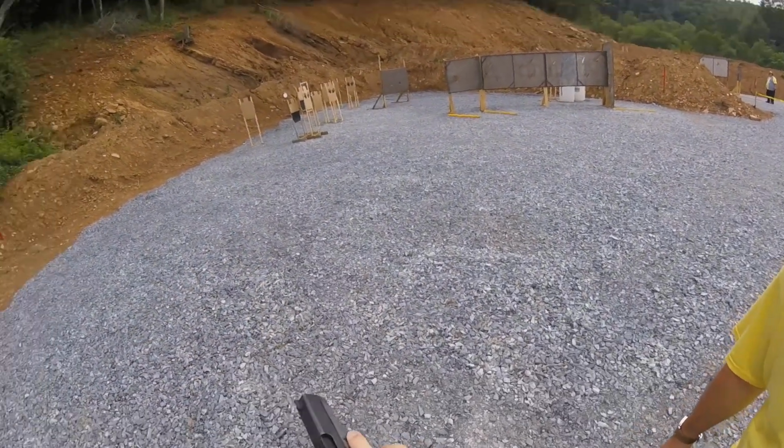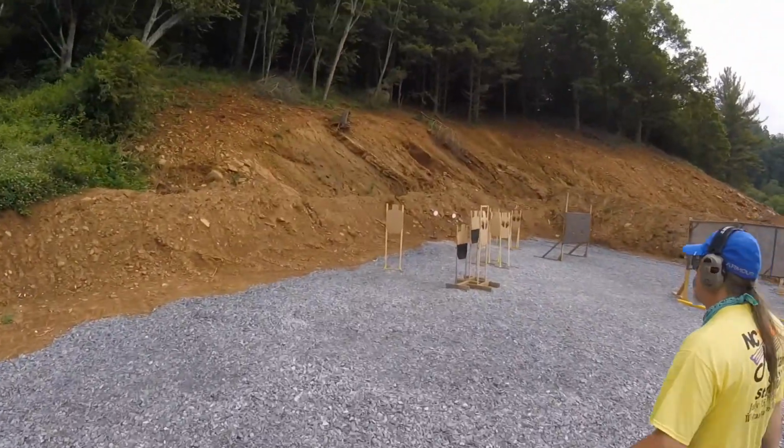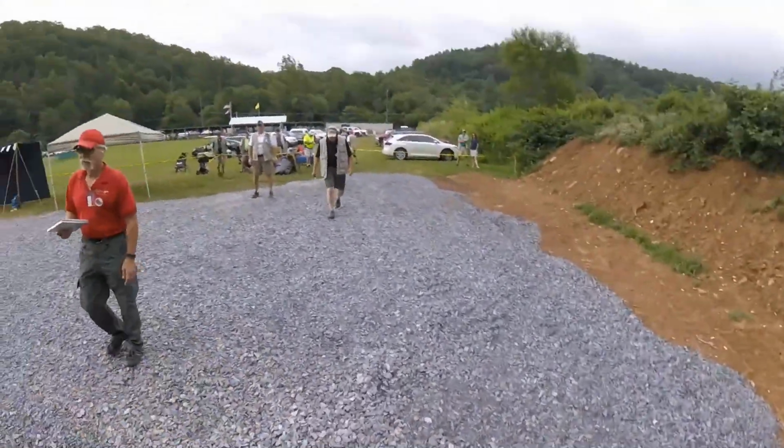If you are finished, unload and show clear. Drop the slide, pull the trigger, and holster. Range is safe. 1082. Zero. Zero down.